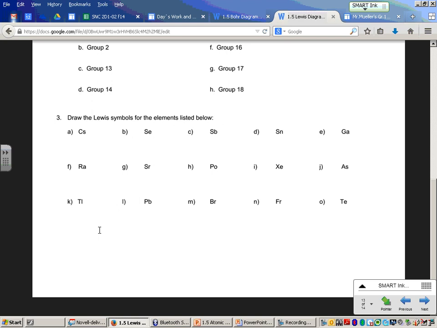Any questions or concerns about Lewis diagrams? Once you've done Bohr diagrams for 2 years, Lewis diagrams are like the most awesome thing in the world because you can just slap it down on the page. And really, they're great because they really guide us to be able to do chemistry with great ease.